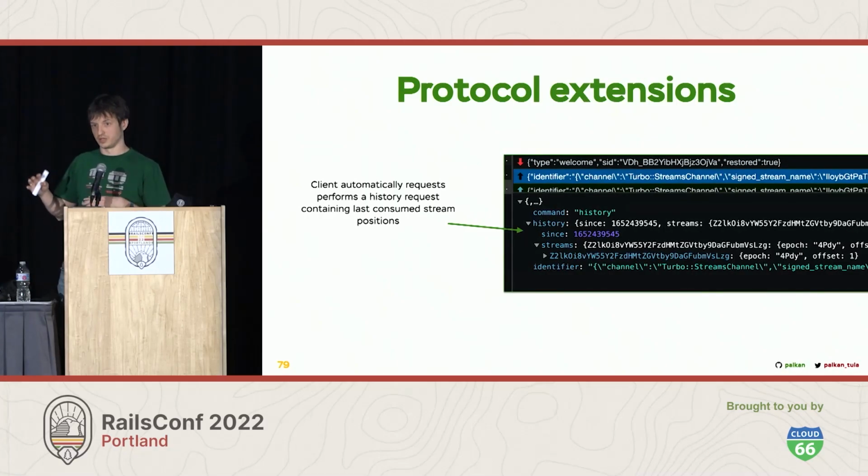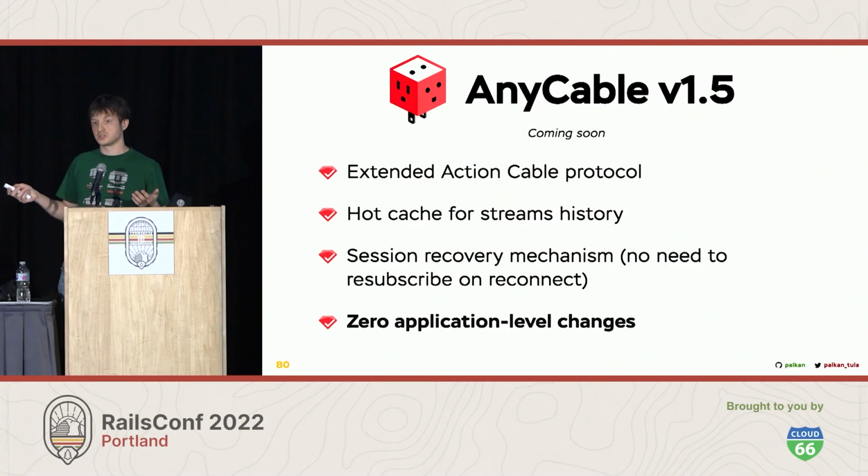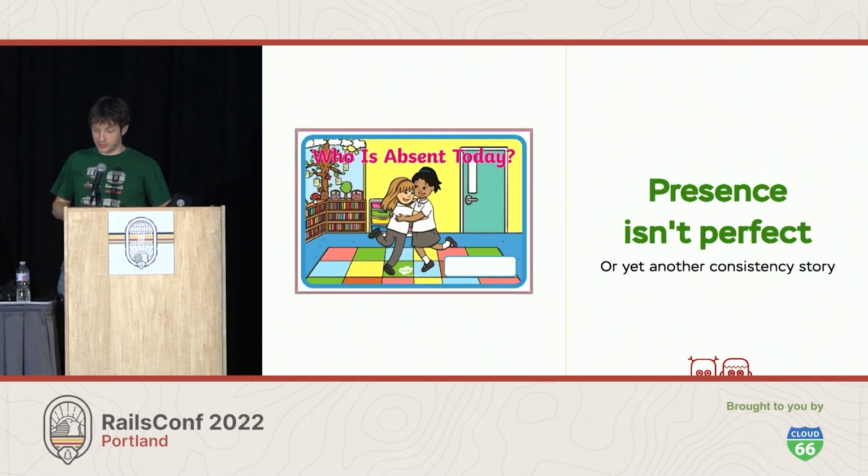It's a protocol specification. And with this, you get consistent updates for free. So your application code stays the same. Want to use Hotwire with that? Feel free. It's just going to work. Just swap the client and the server for AnyCable client and AnyCable server, and you're good to go. That's it. It's available in the preview version, but I'm still figuring out the final APIs, so you can try and give some feedback. A particular use case for consistency.